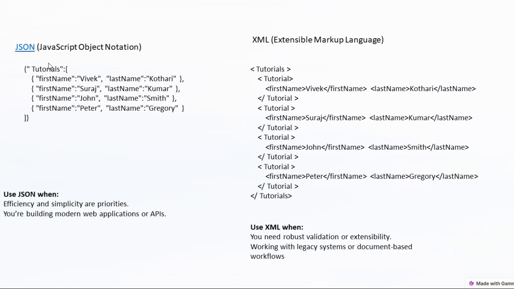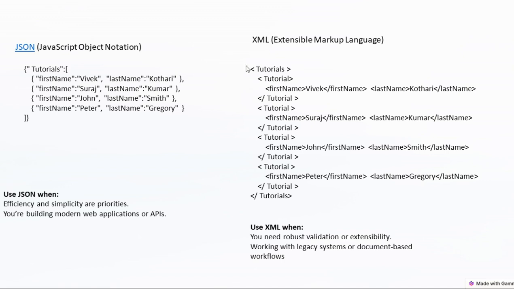So this is how you can write it. We have taken similar data, and how we can write the same thing in JSON and XML is shown here. We are just trying to create 4 records of people with the first name and last name. When we are writing a JSON file, you have to start with the curly brackets. This is the end of the curly brackets. This is the key, so we are giving the key as tutorials, and open the square brackets, and within the square brackets I have 4 objects which are again enclosed within curly brackets. Now the same representation using XML, you can see the difference.